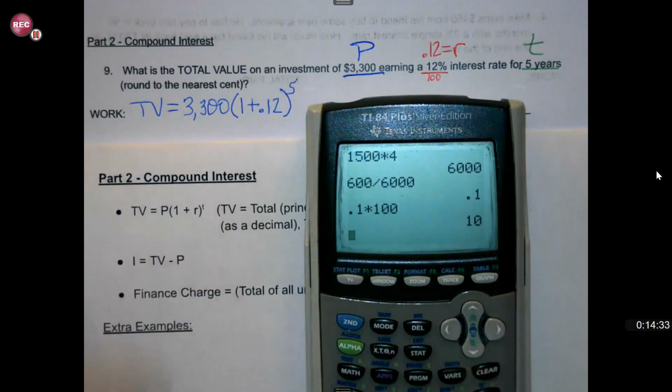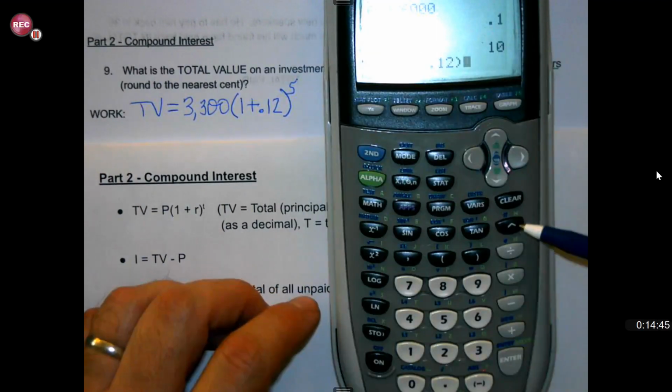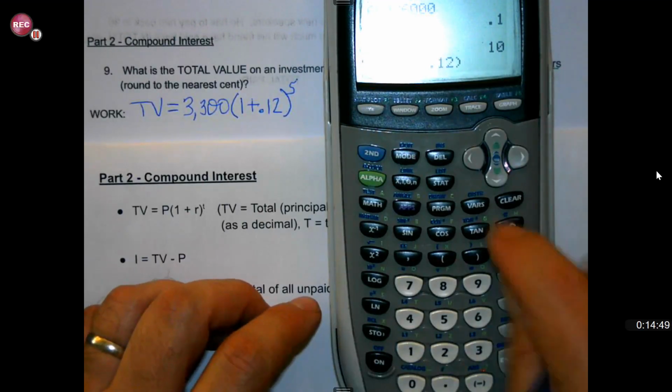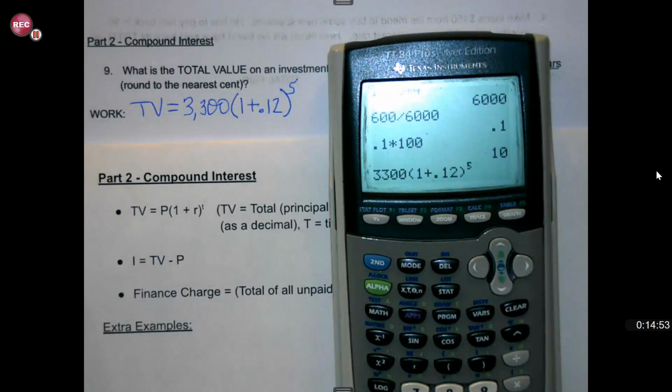Once I have them, type it in exactly as you see it. The exponent button on the calculator, if you haven't been messing with it a lot, is right above the divide button. This up arrow, it's called a caret, turns things into an exponent, and then I can put any exponent I want in there.